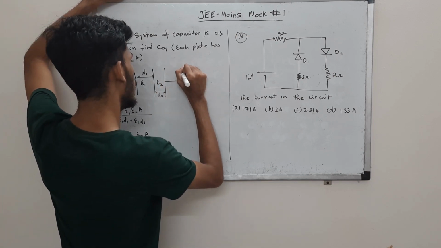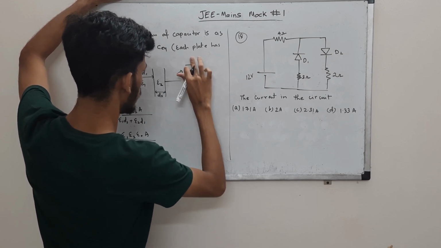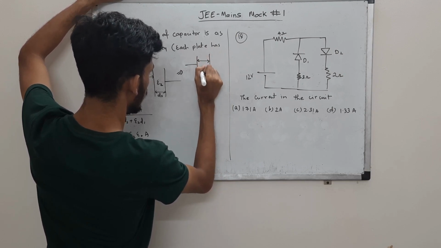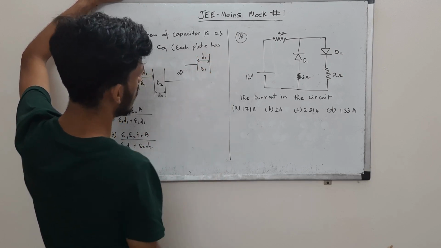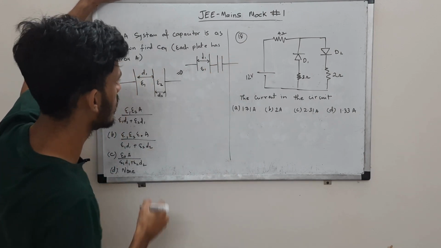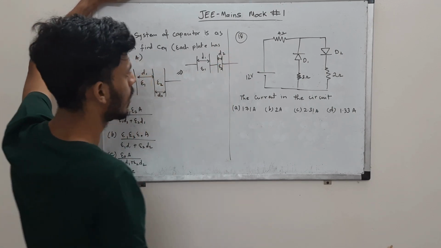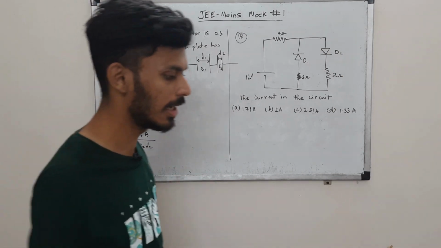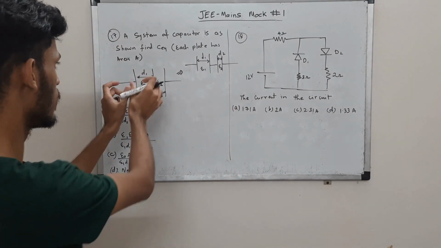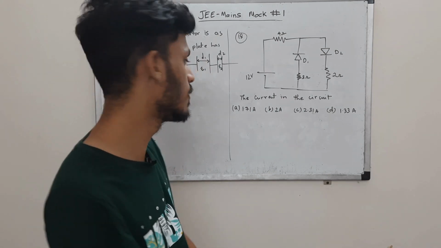You can simply redraw the system as two capacitors, first of length D1, which has this medium of permittivity epsilon 1, and with that another capacitor in series of length D2. So this system can be simplified as shown. Instead of treating it as one capacitor, you can treat them as two capacitors placed in series. You just split like that. So now you have two simple capacitors placed in series.